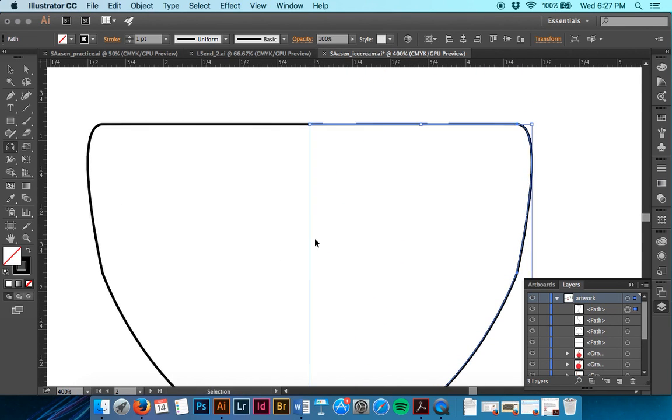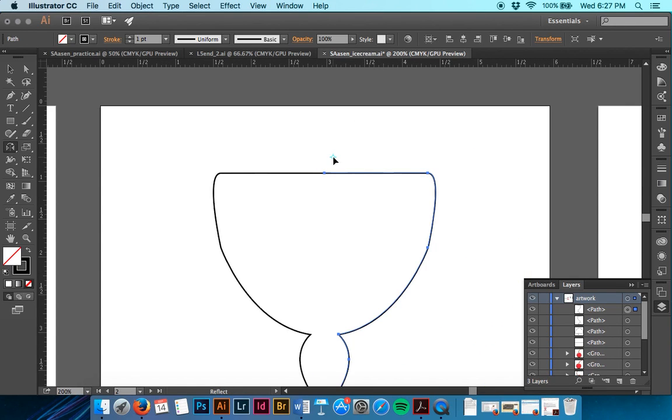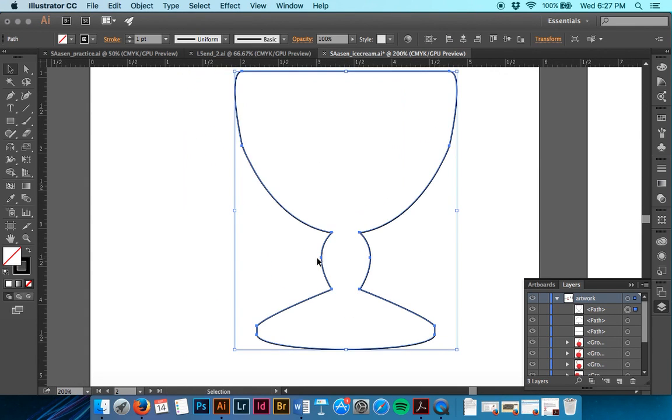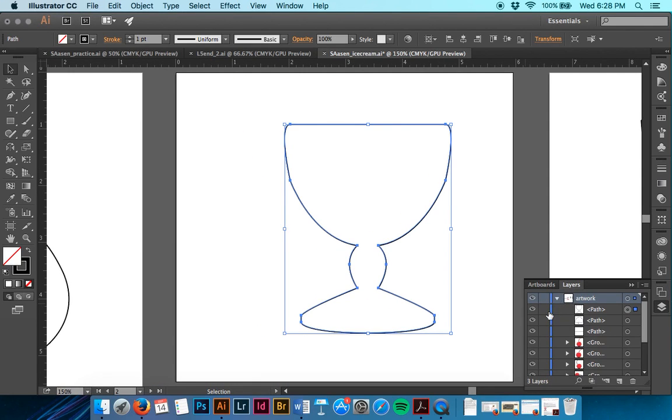There we go. Zoom out. Actually, redo reflect. Take that selection tool, select both, do a Command J so it's nested together. So it is one single path.